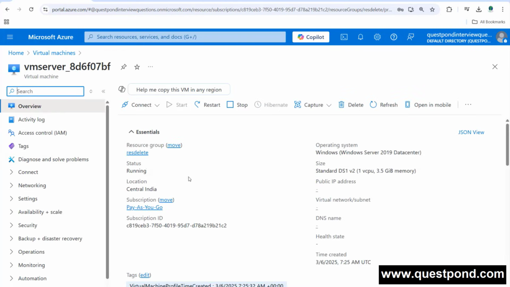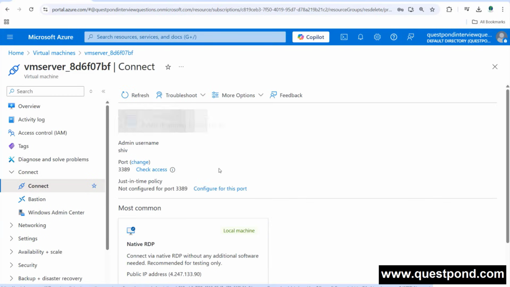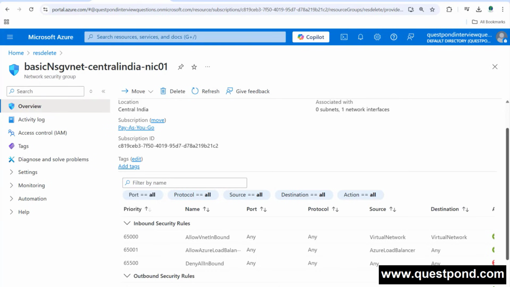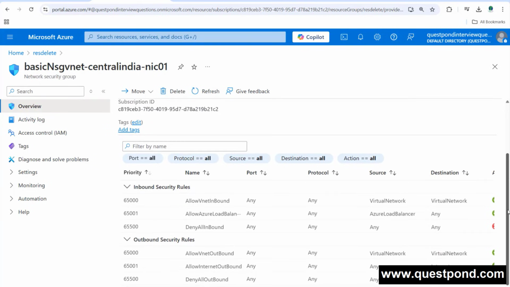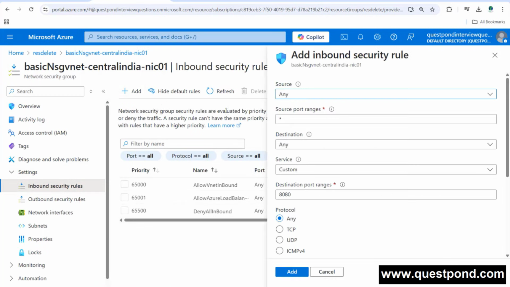Allow the inbound port for the RDP. RDP is running at 3389. So allow the 3389 port inbound. In order to add an inbound port out here, we have to go to the inbound security rules and say add.